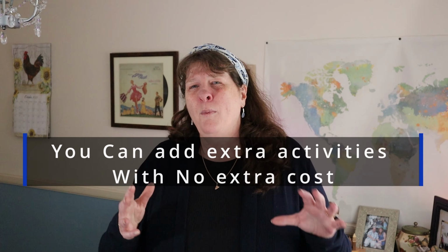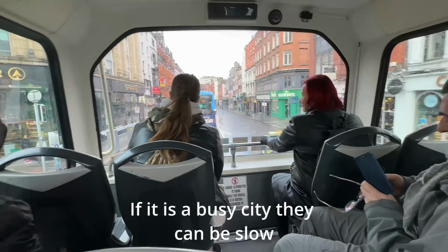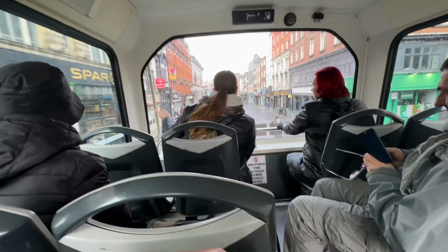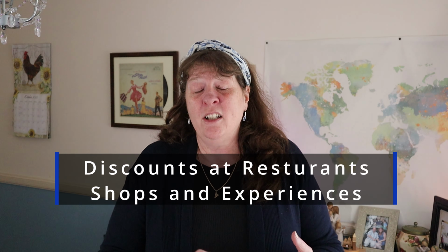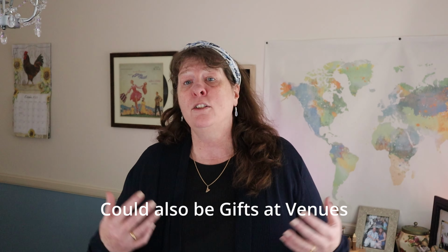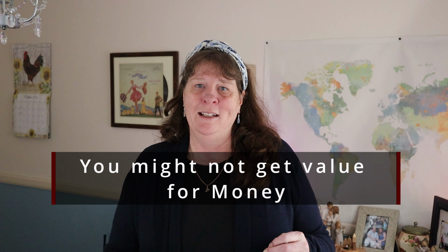You can add things on and do tours and do hop on, hop off buses. I have a bit of a love-hate relationship with them, but if they're included in a city card that we've already covered the bulk of the cost on, then I might add it. In Paris, you can do the boat tour up the Seine. And that's a really lovely way to spend an afternoon, really. So there's lots of things like that that can be included that make it pros. You can save money at restaurants and take the guide suggestions as places to try and eat and drink that you might not have considered. That's another pro.